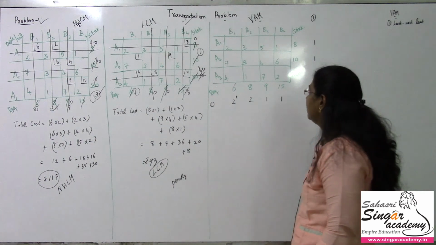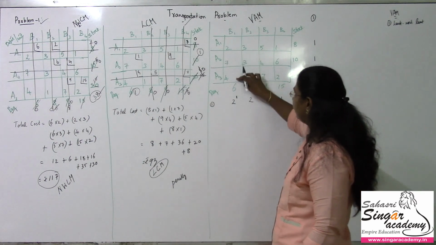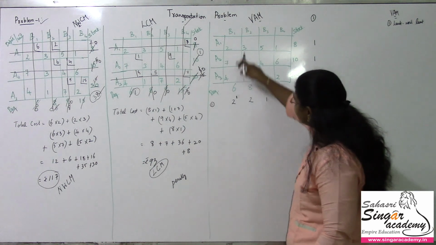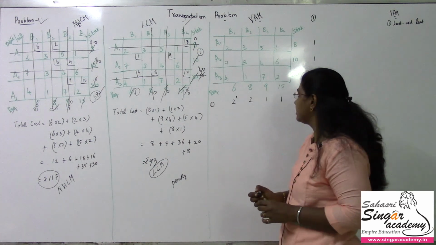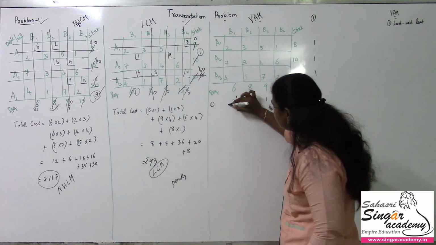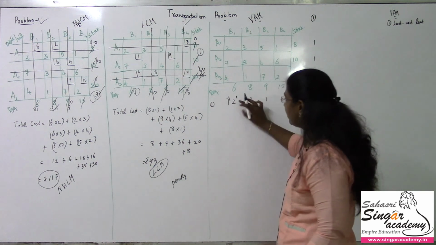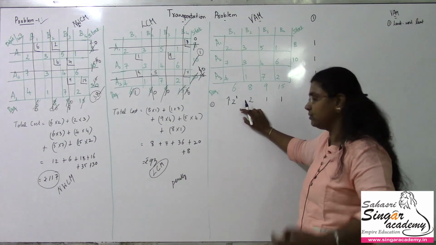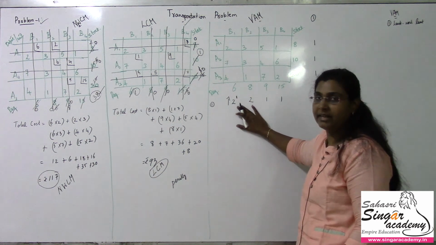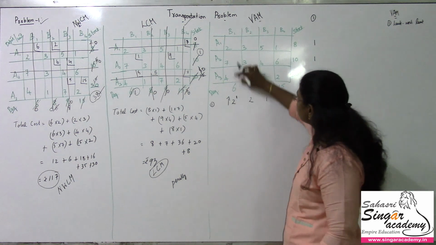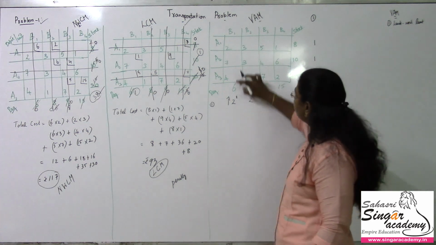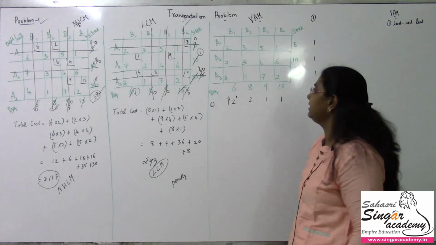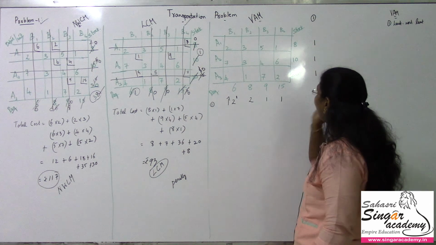Is it okay? So I have 2, 7 and 4, right? From these, we need to take the least value. Please try to understand. This is the column I am going to focus on, because this has the highest penalty, and when there is a tie, we'll go for the leftmost. In this column, the least cost is available here. Now check the requirements and stock.